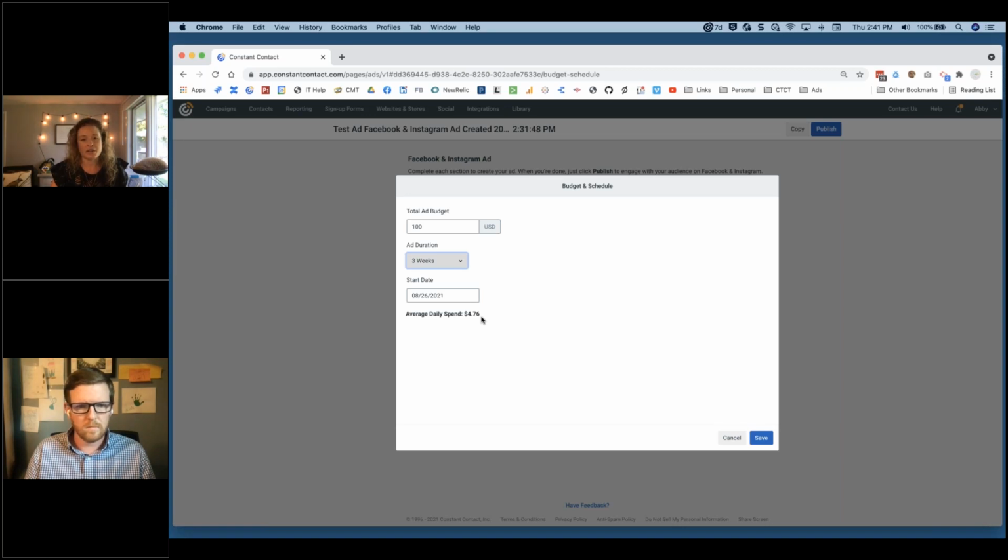What's great about Constant Contact is that we have made it really easy for you to run this ad, so that you can rest assured that this ad will run pretty much evenly through that entire 3-week duration. It won't just blow through that budget on the first day. We make sure that spend is spread evenly throughout that time, so that you have time to look at the data, make adjustments if you need to, and keep running that ad to get better results.